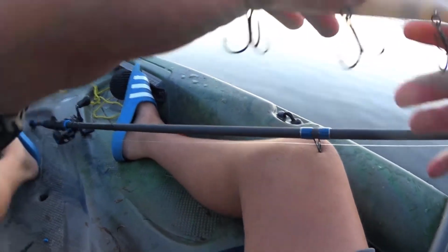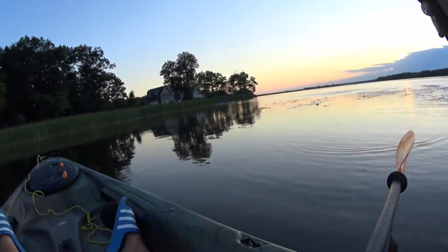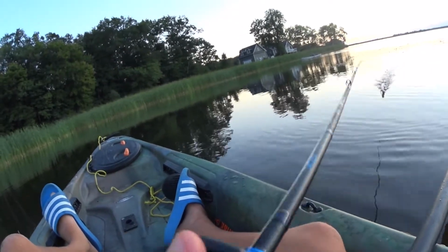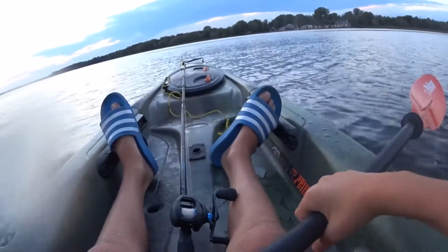Well, that's the first fish of the evening for me. Sadly, it was just a little pike. And he bit right at the boat, like right there. Hopefully the next fish we'll catch is a bass. Already caught a pike today, caught a walleye today. What's next?